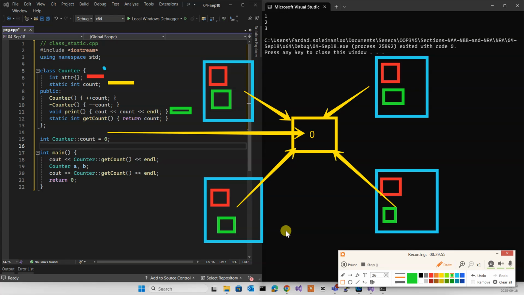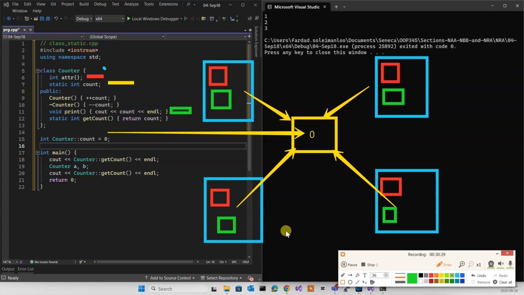The question is, can these access the count in the middle? Yeah, the answer is yes. Of course they can. It's very obvious that they all can see the count. There is no problem with it. Okay? So they can print it. But the question is, can they change it? Can they change its value? Can they access it to change it? We need to know, so we're going to go through all that. Another thing that we have, the answer is yes, they can change it. There's no problem with it.